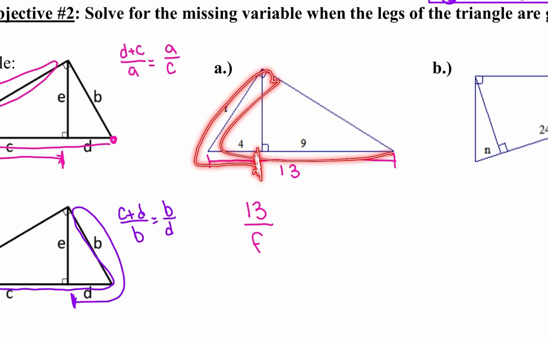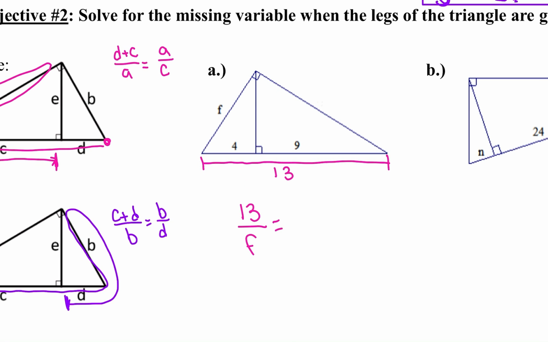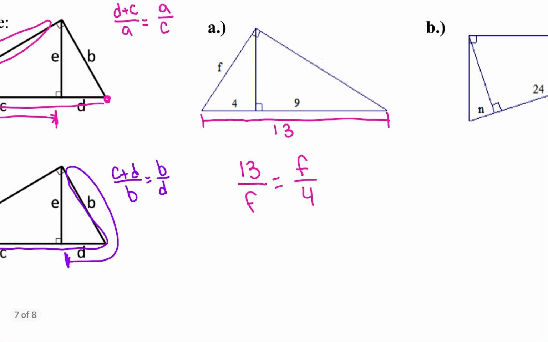It has to stop. It can't keep going. It loses some of its momentum and it stops part way. So it's going to be F over 4. Again, just like with the last time, these two should be the same letter. It's always going to be this one duplicated. So whatever that is right there on the leg, we're going to duplicate it. So F times F is F squared. 13 times 4 is going to be 52. And we're going to have to square root that.